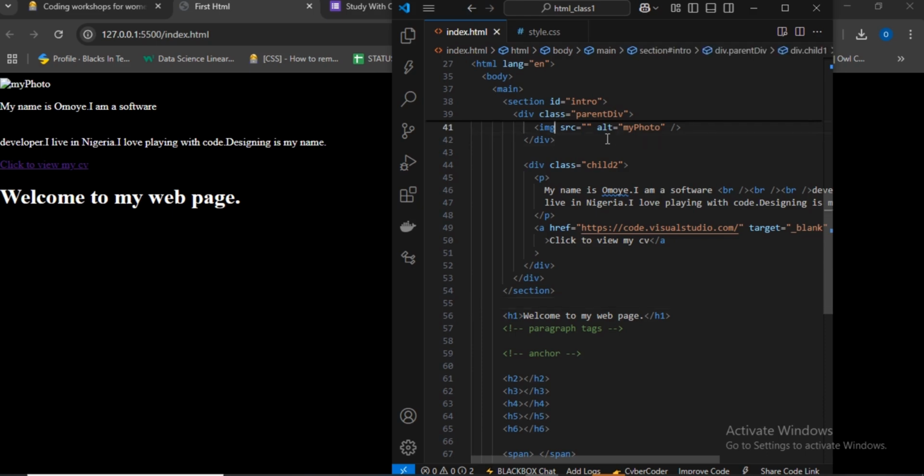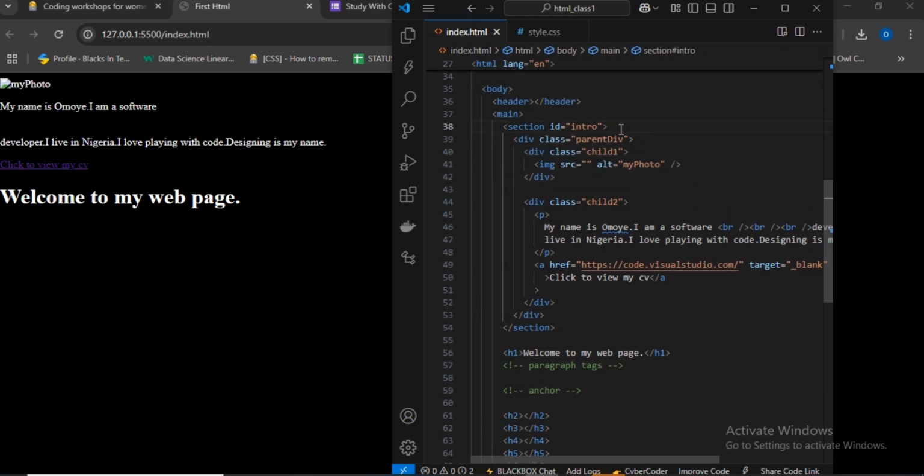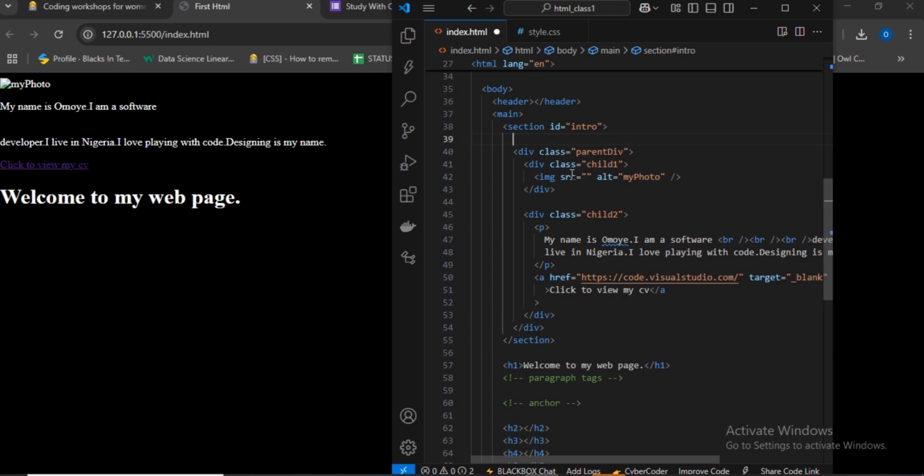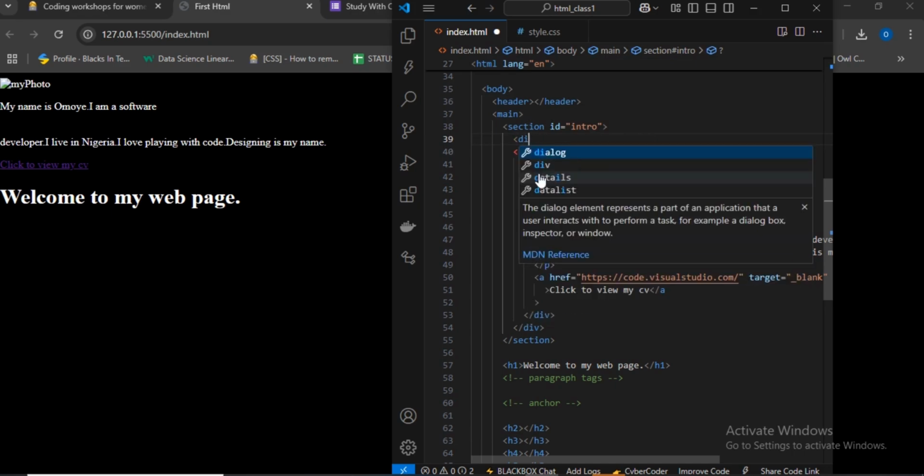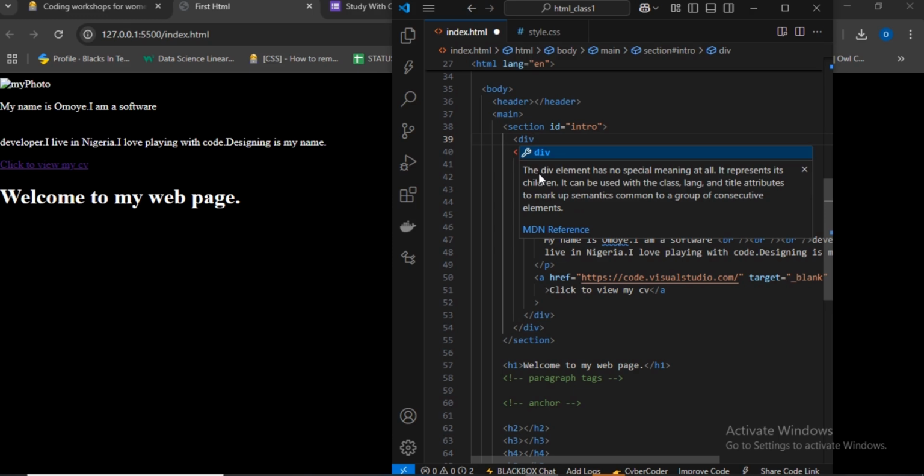So the best thing I will do is to create a div. Remember that we are still in one section, working in a section, right? So before this parent container, that is the parent of this and this, I want this to be above. So this is like the elder brother to this div. All right, so I'm going to create a div. I want it to be in a div. It's not necessary if you don't want, but I love to structure my work.